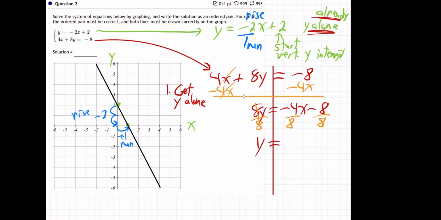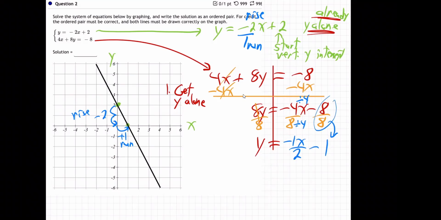How do you reduce that fraction? You know how to reduce that. You just divide top and bottom by 4. And you get minus 1x over 2. And this is just minus 1, because 8 divided by 8 is just 1. How are we doing there? I reduced that fraction. I divided top and bottom by 4. 4 divided by 4 on the top is 1. 8 divided by 4 on the bottom is 2. And don't forget the negative sign, which is still there. All right, now we're ready to graph that line.